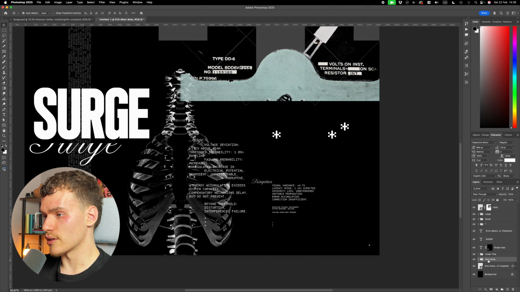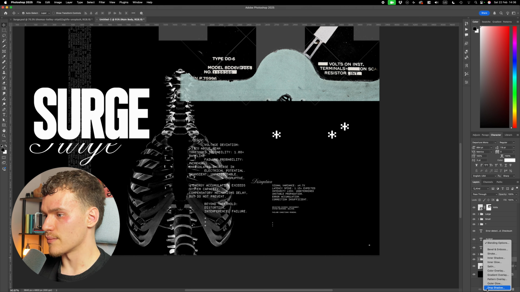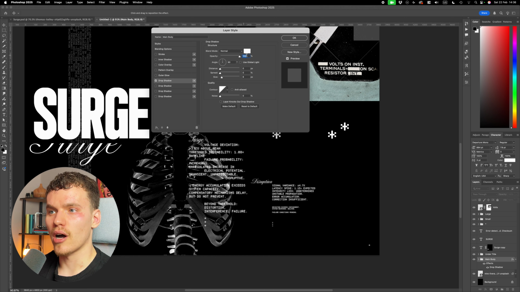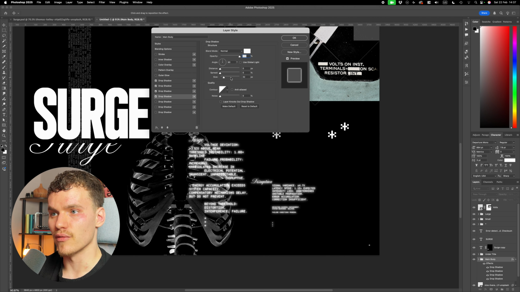And what I'm going to do is grab this folder. You can see that when I hide it, what is involved. And I'm going to come down to effects. I'm then going to add a drop shadow. Now you can see here, I've got 100% opacity, 0, 0, and 8. I'm going to start the sizing at 8. And then all you have to do with this is duplicate it using the plus icon and then double the value. Do this enough times until you feel like you've reached the limit of where you want to move with it. So I'm going to go to 64 here. Then I'm just going to remove these drop shadows off and I'm going to hit OK.